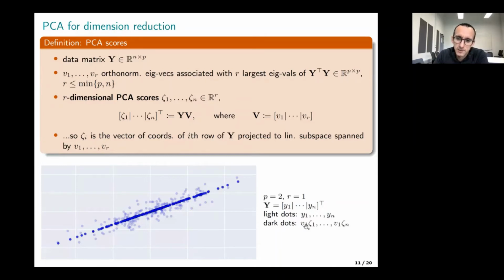The dark dots are what I get when I project the data onto that line, and the principal component scores are just how far along that line each of those points is. Good. So hopefully that's not news to anyone. But basically, when you use PCA to do dimension reduction, this is what you calculate.